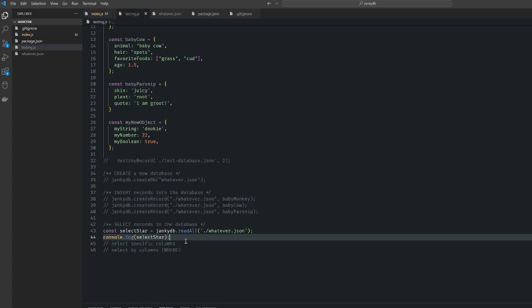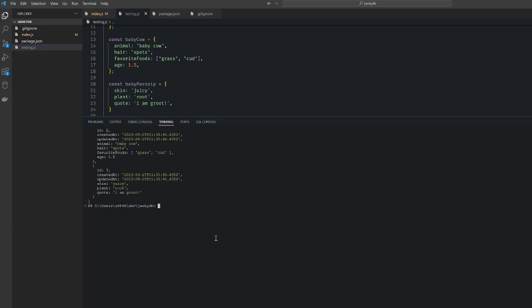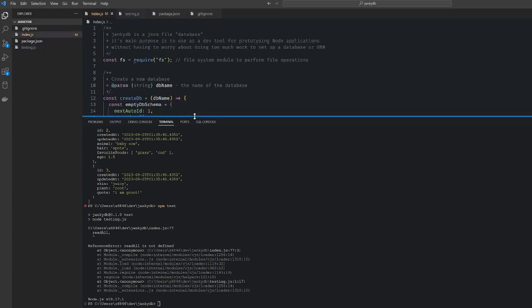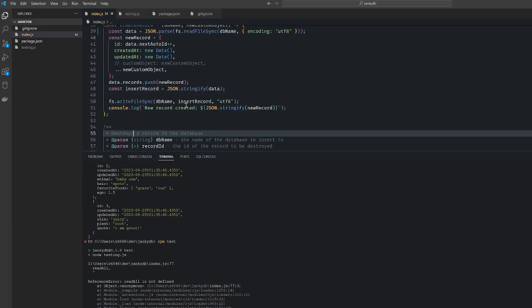Let's go back to testing and let's activate the creation file, and I'm going to delete the database. Whatever. Okay. Now let's see what happens when I run my test. Ooh, read all is not defined. Index.js line 77.